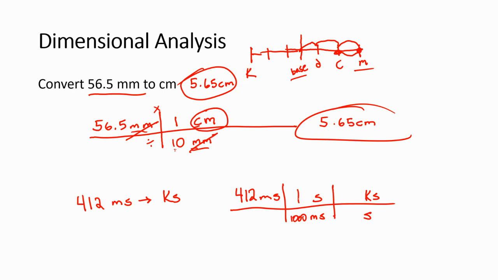So there are 1,000 milliseconds for every one second. Likewise, if I wanted to do a similar transition between seconds and kiloseconds, I'm going to look at the difference on my diagram. They're three apart, again, three decimal places apart.